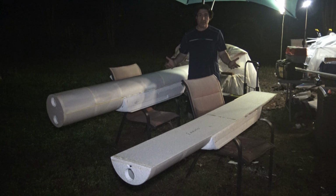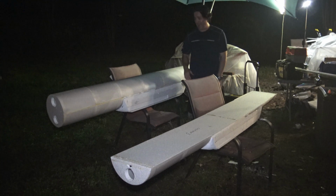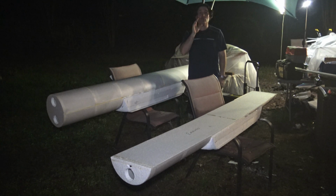But because space is limited, when you have two 13-foot airliners, you only have so much space and so many places to put them. Right now I have to store these in garages that I rent off-site. That's how big these things are. They're monsters. So let's get right into this video.